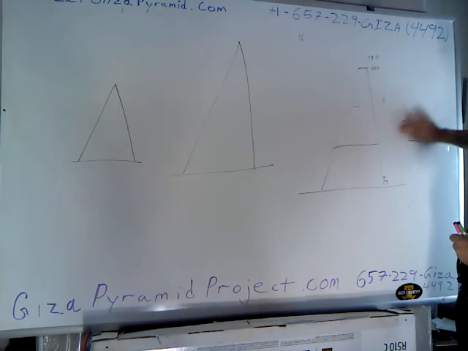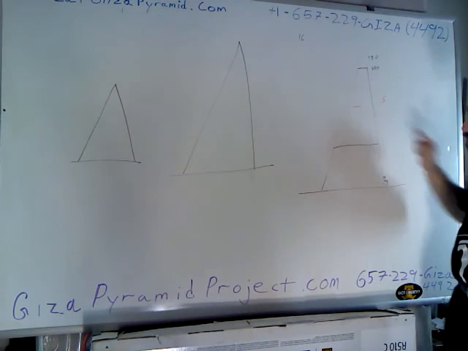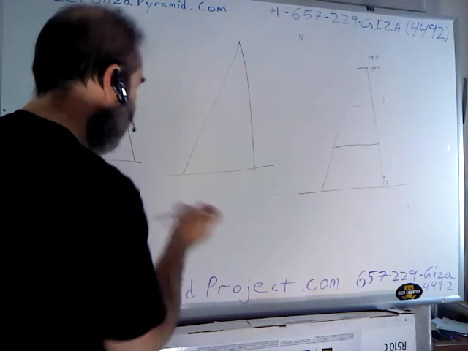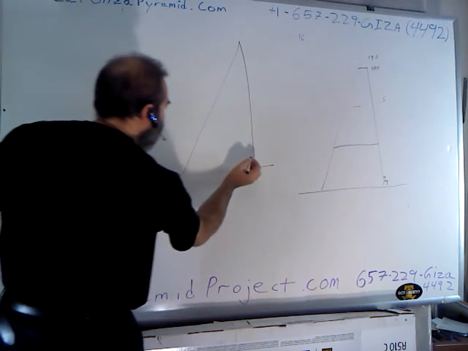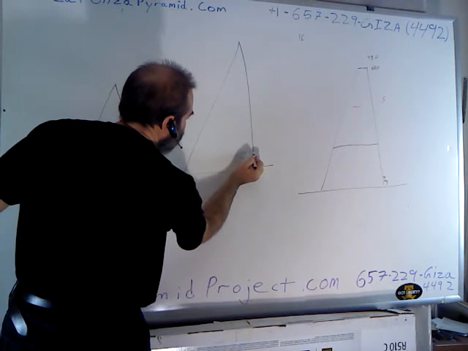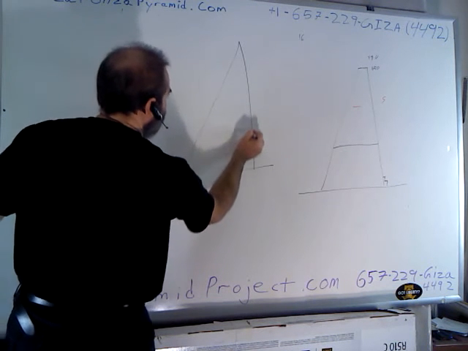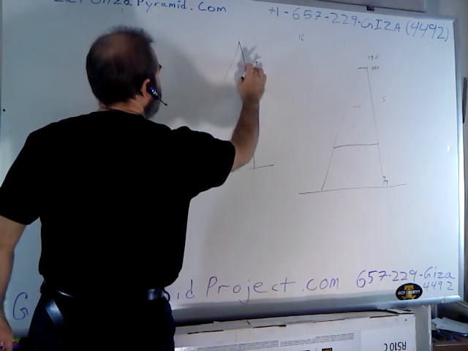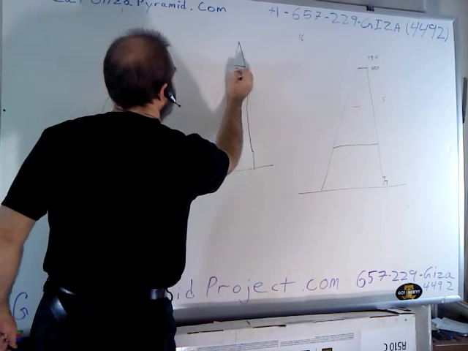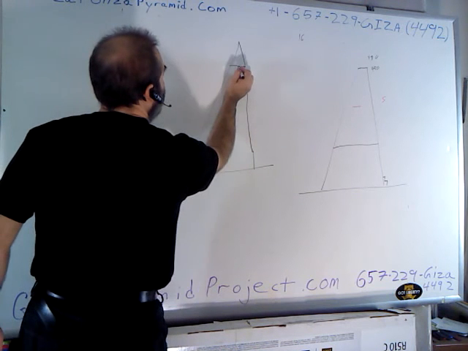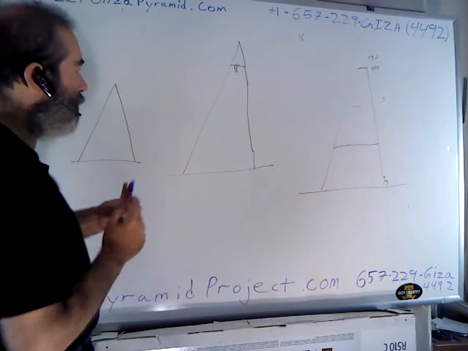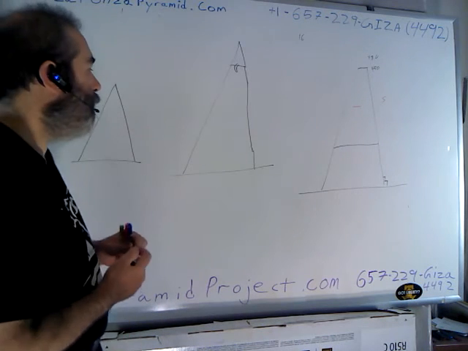Now, this structure also has a step at approximately this level when you look at the structure where the surface comes in a bit and then it goes up. And when it gets up here to the top, it has a nice smooth surface. And if you look at it using, again, something like Google Maps, you can even see that there's a bit of a ground that comes down.